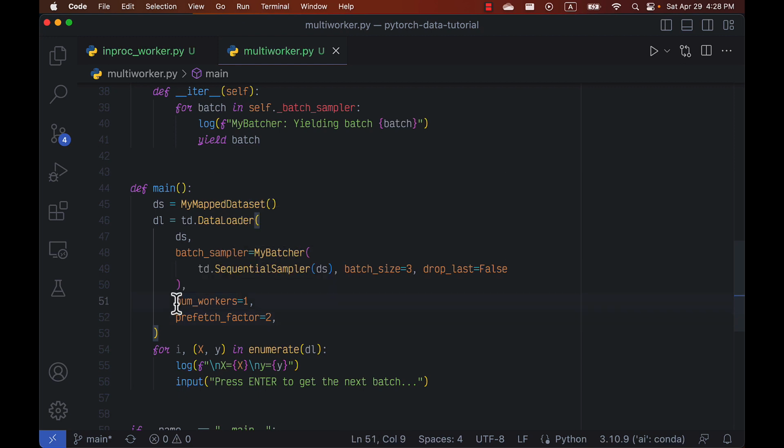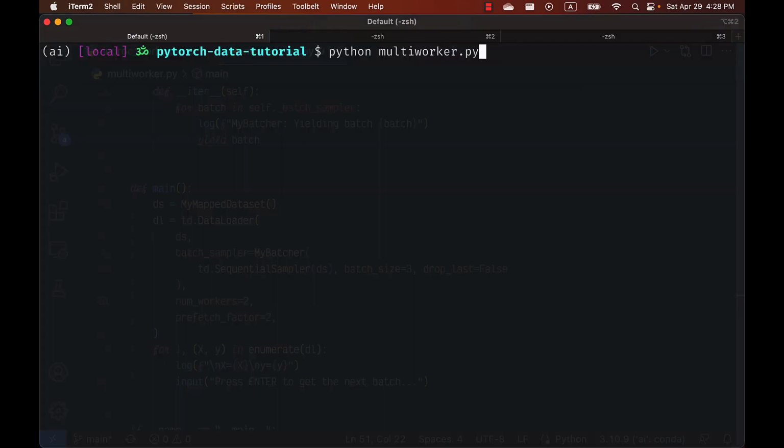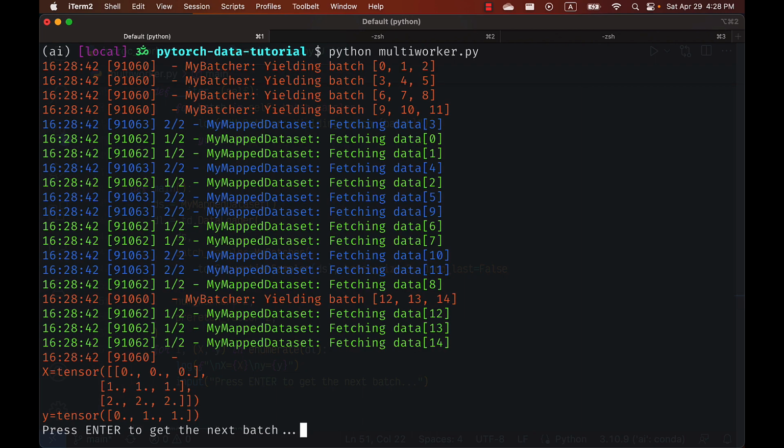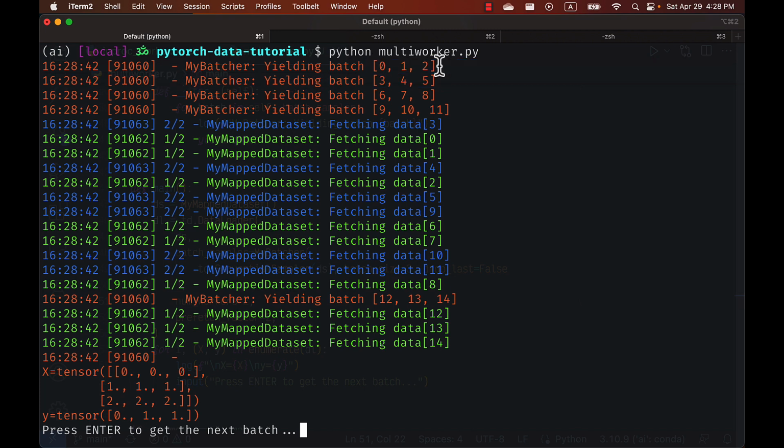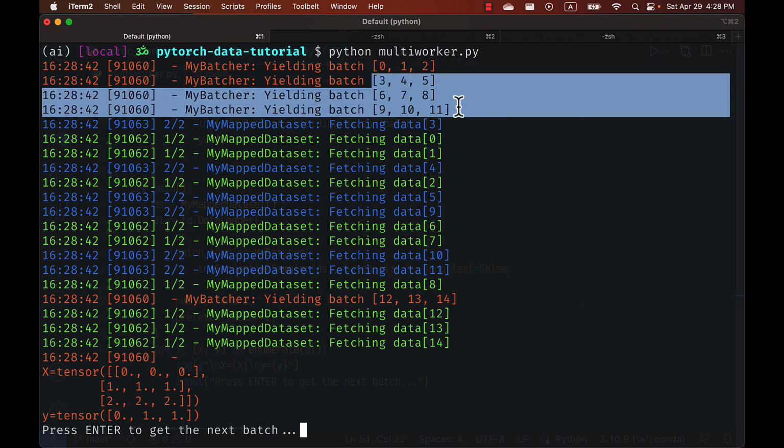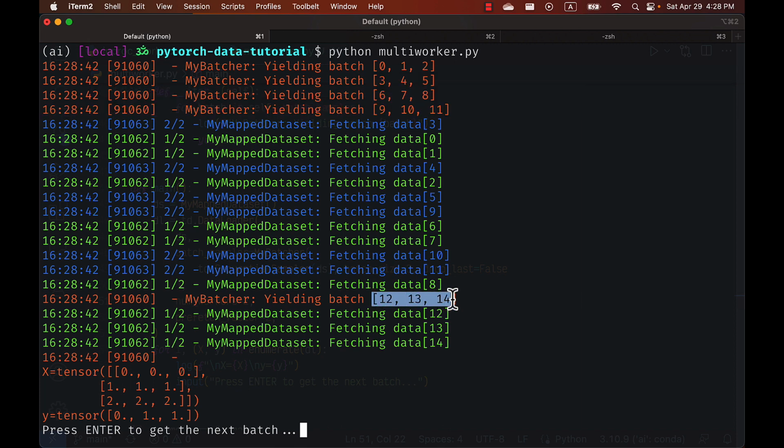Now we can play around with these two parameters. Just remember that the total number of batches in the buffer will be num_workers times the prefetch factor. If I make this 2, I'll have 4 batches in my buffer. Let's check. And sure enough, I asked for this batch, but the DataLoader went and got 4 extra batches.